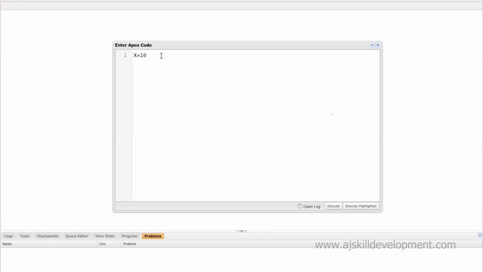So in order to explain to the machine, hey, I'm going to use X and assign a value, I have to tell the machine that I'm using X to hold a number. Then I will use integer. The integer is nothing but a data type.